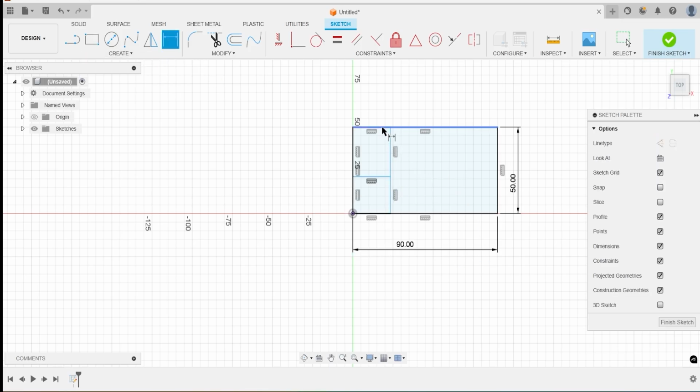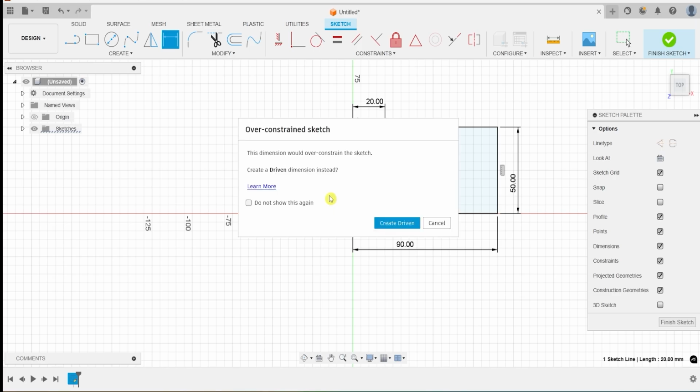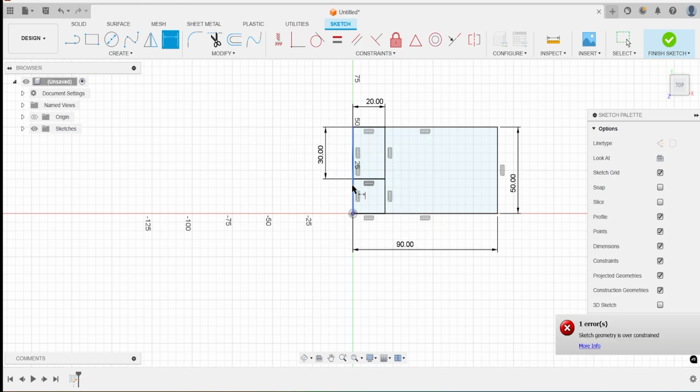Give the dimension. This length is 30. This length is 20. Okay? This is 20. Already 20. If it is 30, then that 20 is there.